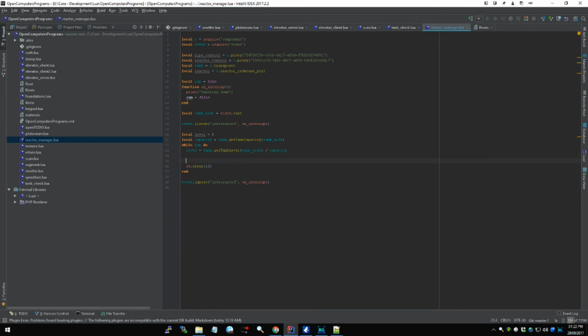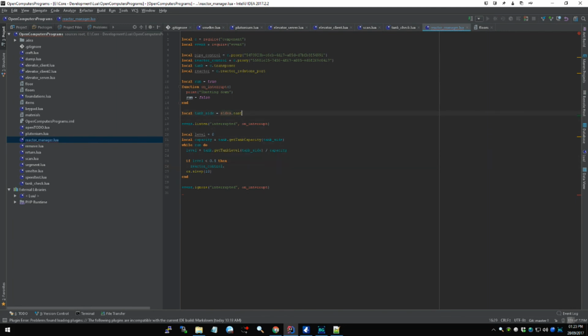And we are going to say that if level is less than 0.5, then we're going to call on the reactor control, which is a redstone IO block. So that is going to need a side as well.